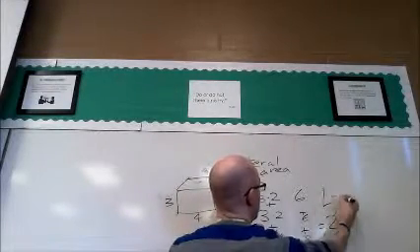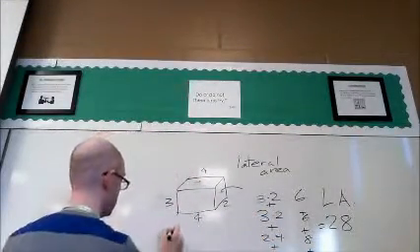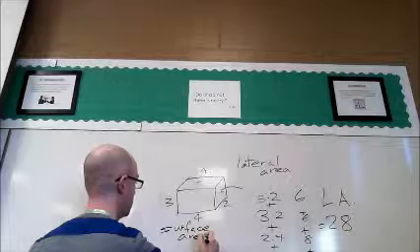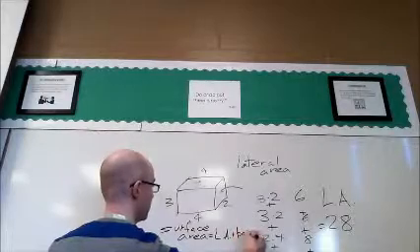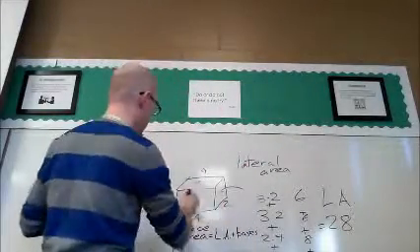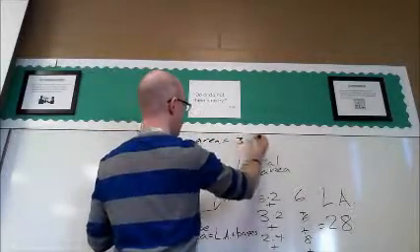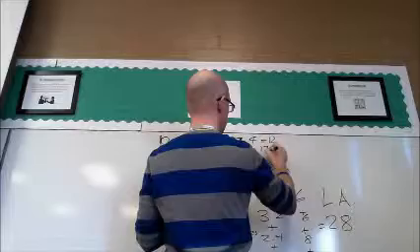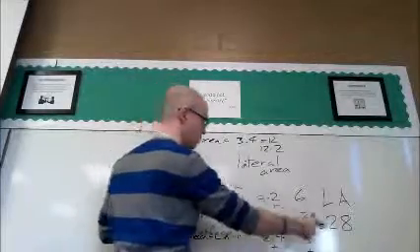So my lateral area, or LA for short, would be 28. My surface area, am I too low? I hope not. My surface area is my lateral area plus my bases. So to get that, I'm going to just take the base times 2 because I've got 2 bases. My base area is going to equal 3 times 4, which is just 12. So I take that 12 times 2, because I've got 2 bases, and I'm going to add it to my lateral area.